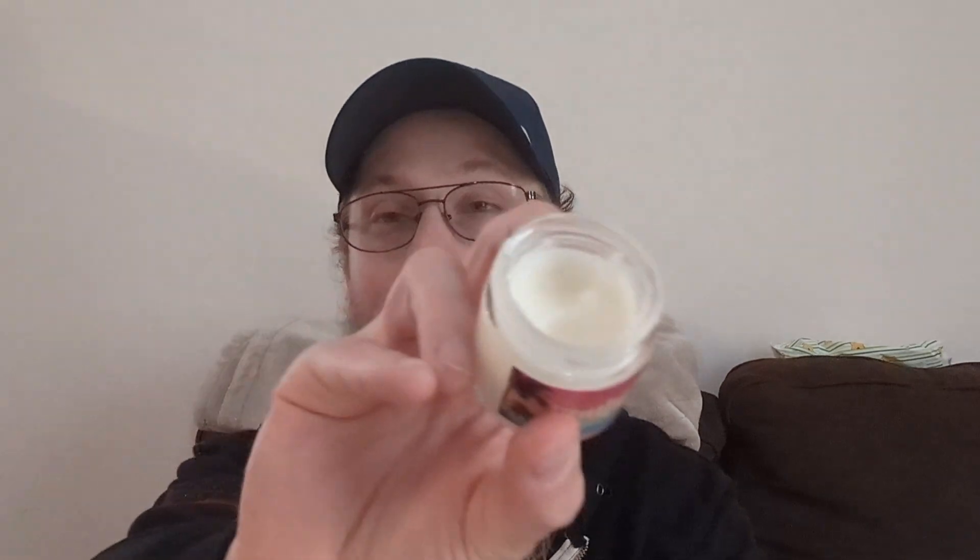Next is the 36 Chambers butter — you already know the ingredients and scent profile. I haven't used too much of this one; it's not one of my favorites. Then the other one I had to get: Miami Vice. My favorite. I have used the absolute hell out of this butter. It's so smooth — I don't have to press at all. The breakdown is amazing, it makes my beard incredibly smooth, and the smell is so good I want to eat it.